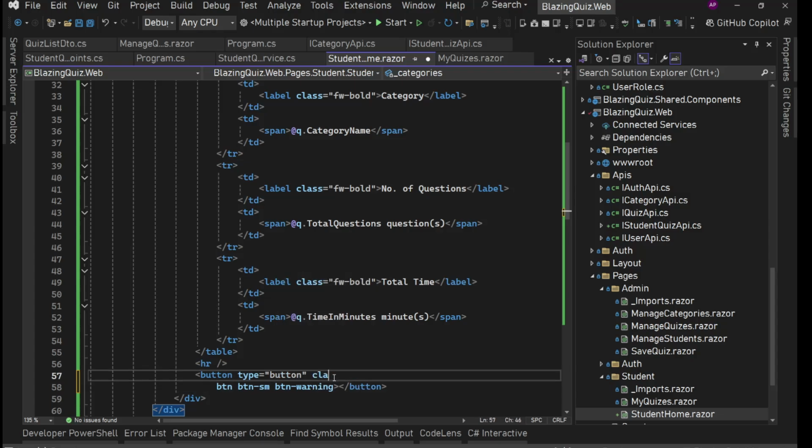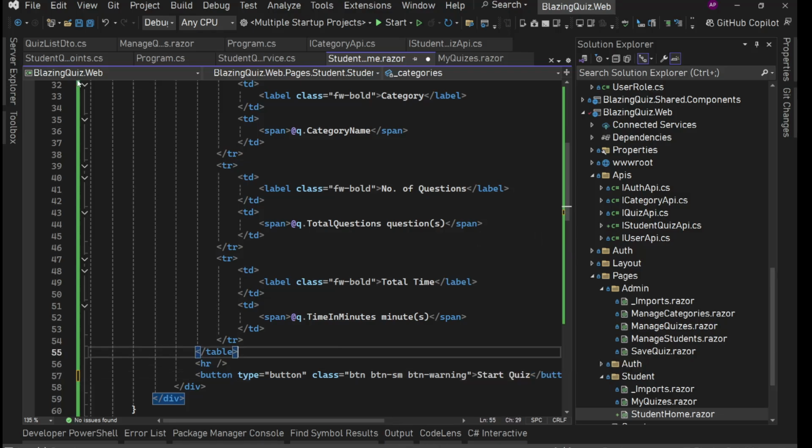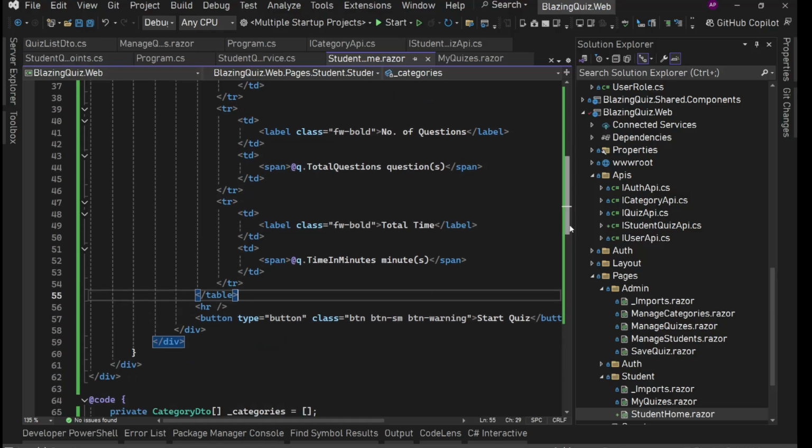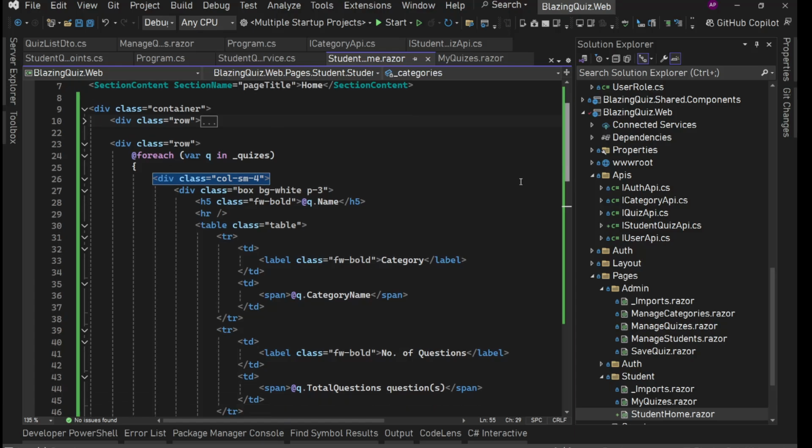What is it, class, so, and these classes, and here we'll say start quiz, something like this. Save it. And on this col-sm-4 we are going to have mb-3, margin bottom 3.